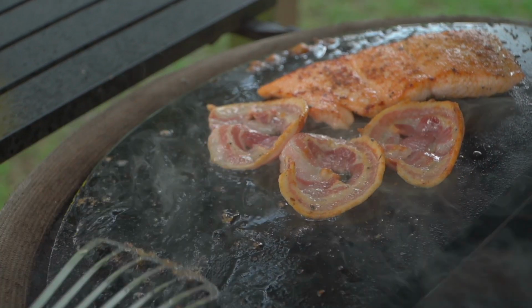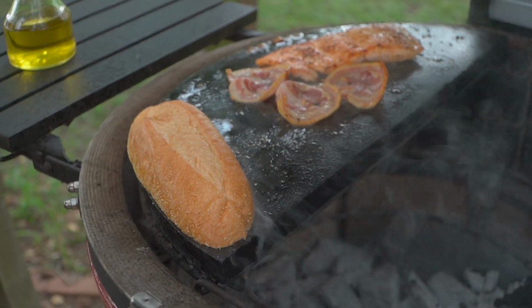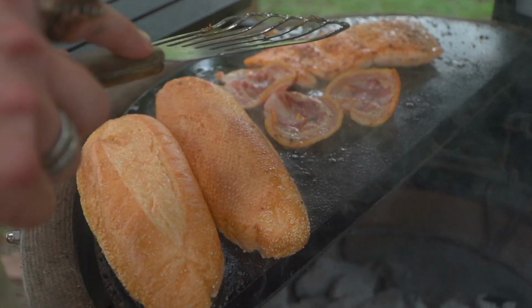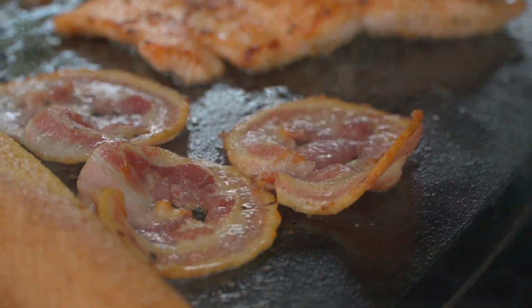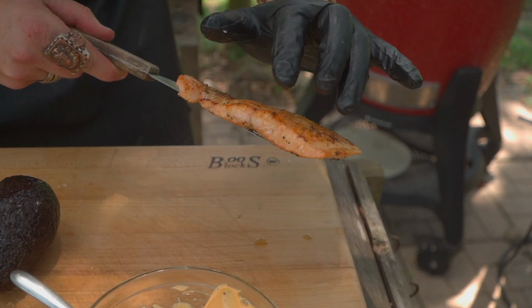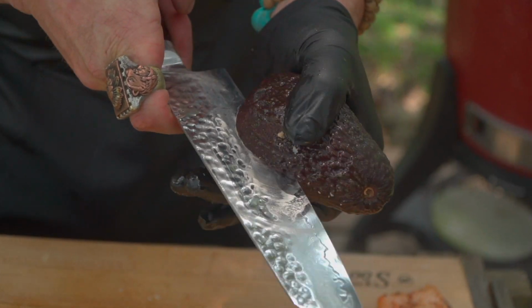I've got all this pancetta grease. I'm going to pull it forward, and we'll toast that bread. This is a naughty sandwich. Beautiful. Maybe even give ourselves a little grace here, a little extra space. Fish is done. That is beautiful. Nice kind of thin cut there, so it happens relatively quickly. Now we're just setting ourselves up for sandwich building success.